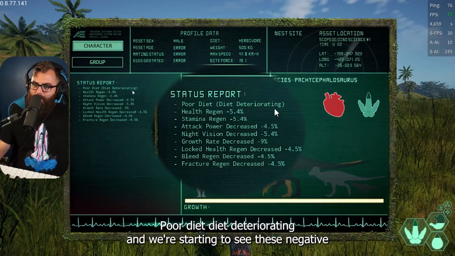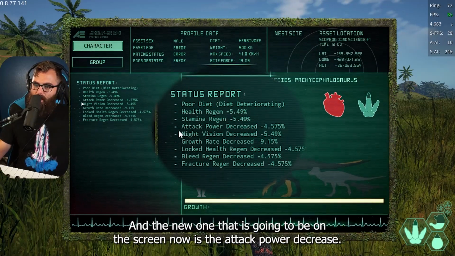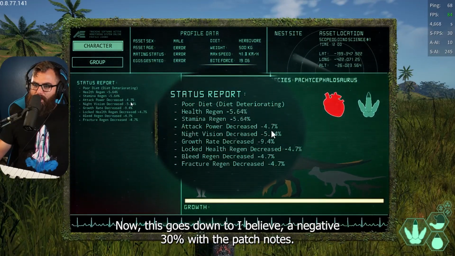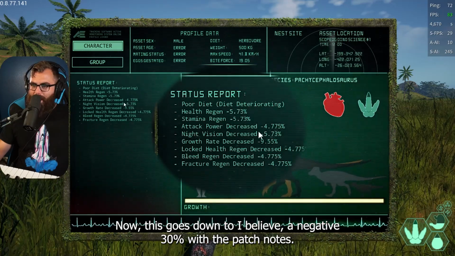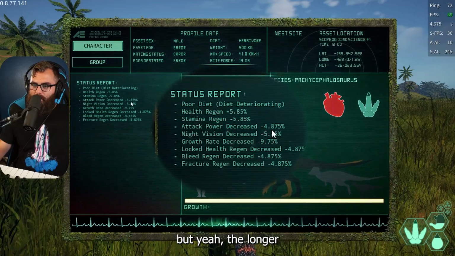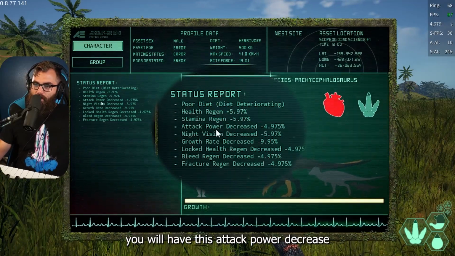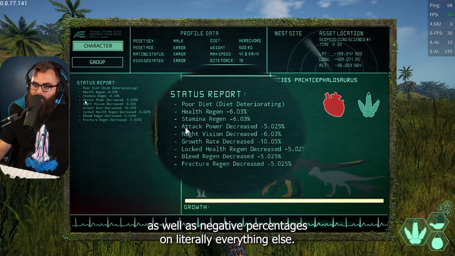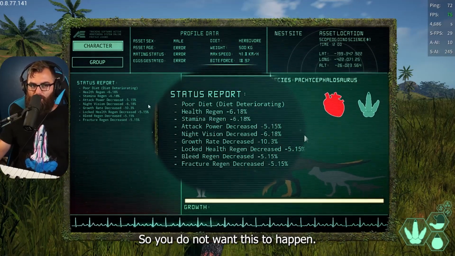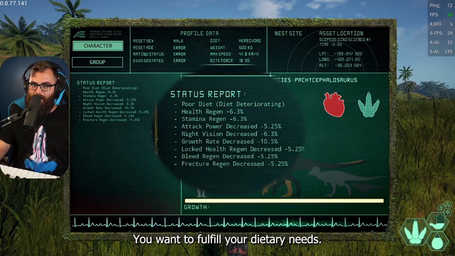So now we have poor diet, right? Poor diet deteriorating, and we're starting to see these negative effects start to pile up. And the new one that is going to be on the screen now is the attack power decrease. Now this goes down to, I believe, a negative 30% with the patch notes. You can correct me if I'm wrong in the comments. But yeah, the longer you stay at this poor diet, you will have this attack power decrease, as well as negative percentages on literally everything else. So you do not want this to happen. You want to fulfill your dietary needs.